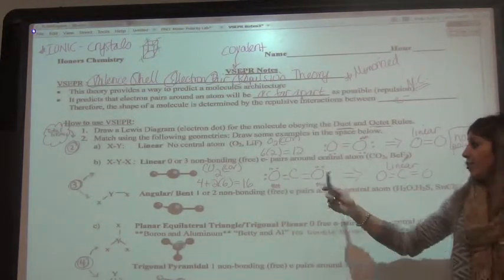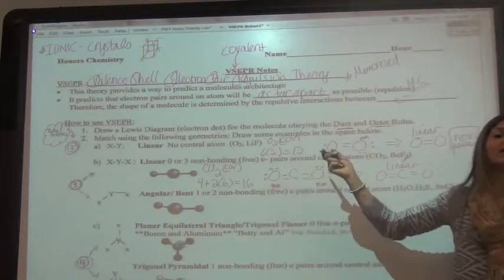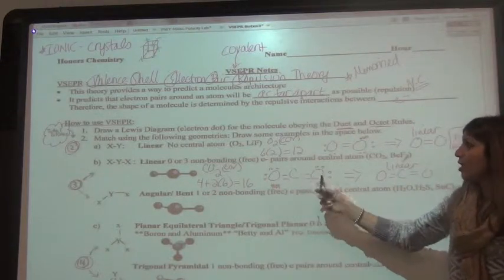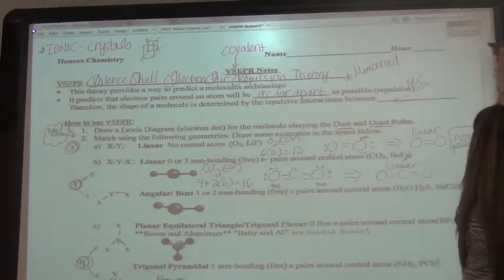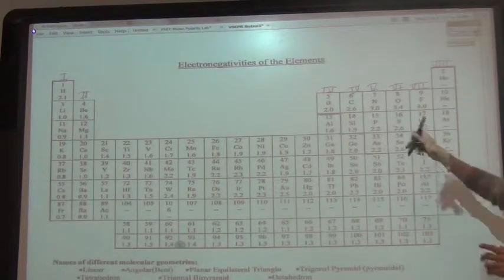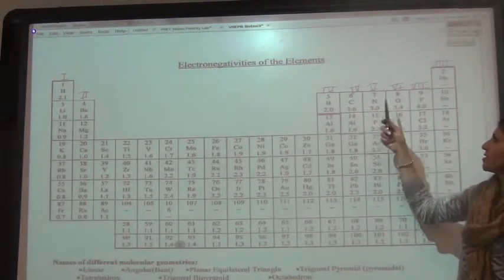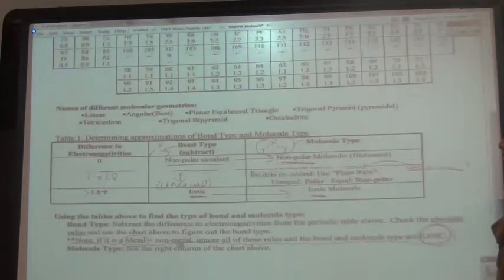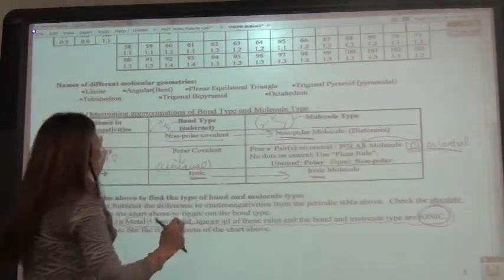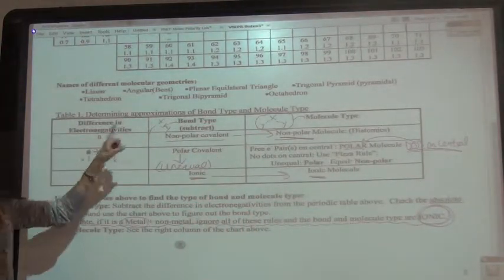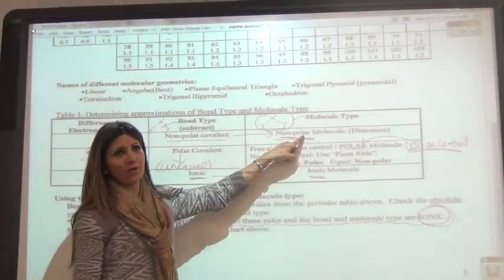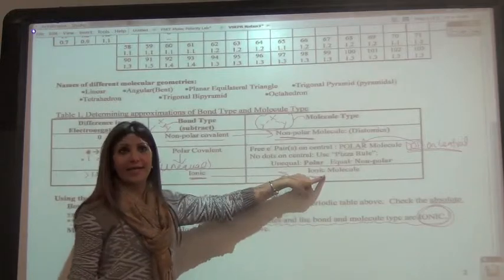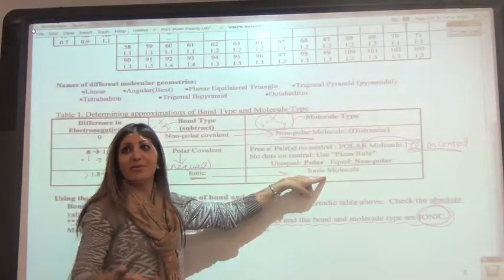There are two things that are going to indicate whether or not this is a polar or nonpolar molecule. Okay? We know that the bonds are polar because we have an electronegativity difference. If we take a look at this chart for a second, we've got 2.6 and 3.4, so we said our difference is 0.8, okay? What you do is, you come down to this chart here, and if your electronegativity difference is 0, then it's nonpolar, and it's automatically a nonpolar molecule. If it's greater than 1.8, it's ionic, and it's automatically an ionic molecule, quote unquote. It's a formula unit, but ionic molecule.